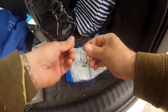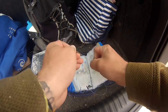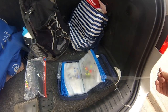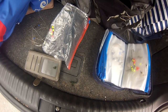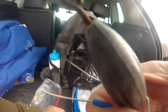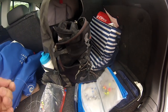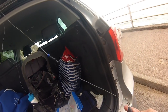Right, so this rig got chucked in the bag the other day when I went to do a session. I was only going to do a couple of hours, but it was so windy and weedy that after the first cast I gave up. That's fine. Clean it off. It's a long range rig. I'm going to put some worm tip squid on that. I don't know whether I might put that one in short. There's bass about, let's see if the bass are in short.